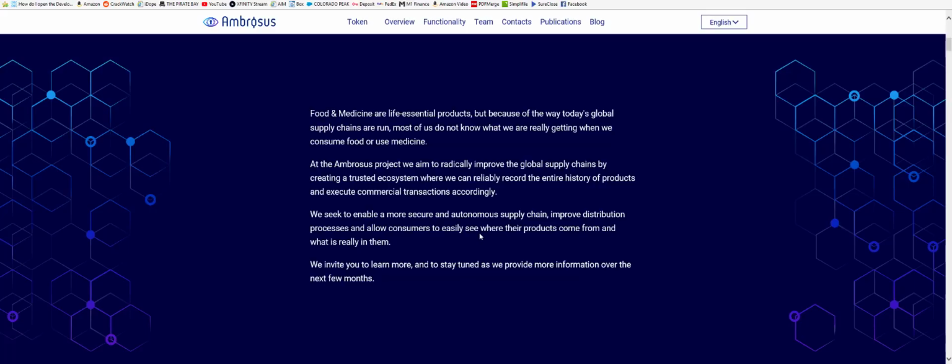That's a 1,000-foot view. That was very simplistic, I know, but that's the best analogy that works for me. And for me, that's huge, because when we get medicine, especially in third world countries, you don't know if it's laced with something else or if it's a placebo pill. You want to make sure that what you're paying for is going to cure your kid or cure yourself, or if it's something you need for a medical condition, that you're taking the ample dosage, and it is what it says it is. Because there's so much that goes around.